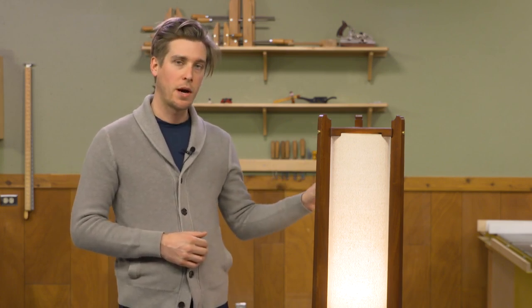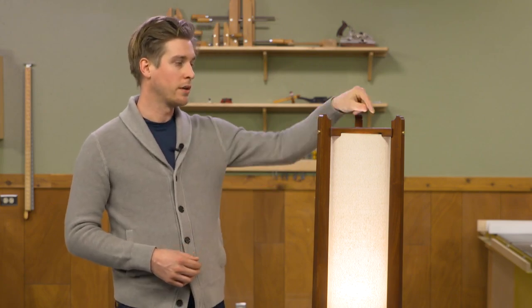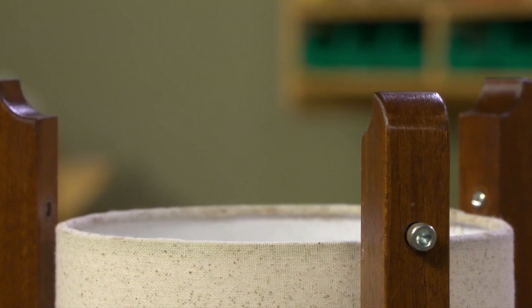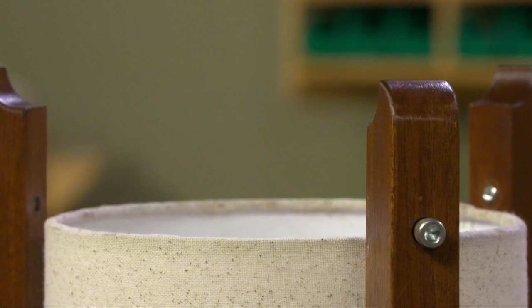So the shade is custom made for this particular lamp. There are a few different components involved in making a lamp. You do need your outside fabric of your choosing. Typically you want something semi-translucent or semi-opaque that is going to allow light to permeate through it. There's also a structural element and diffusing element to it. So the underlayment for the lamp is an adhesive-backed styrene that is applied to the fabric and then rolled, and then the joint is created by using fabric glue. Then at the top, as well as the bottom, there's another structural element where a metal ring is created and put in place. The fabric is then tucked around that ring and then tucked up underneath to give you a nice clean seam at the top and bottom, but also contributing to its rigidity.